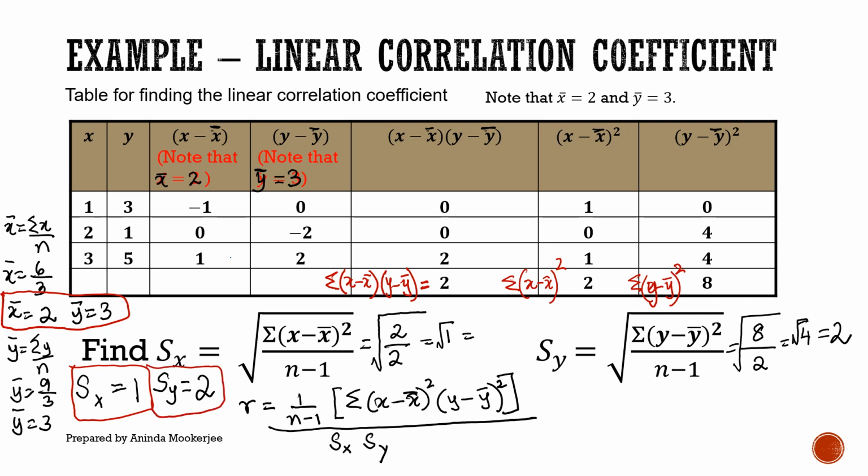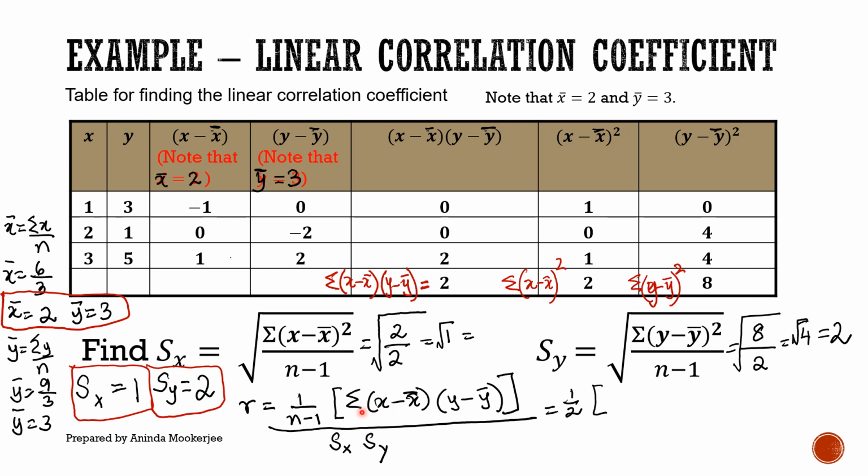Okay, so now let's work on the formula for R. So 1 divided by n minus 1 is 1/2. All right, so it's going to be equal to 1/2. And then sigma x minus x bar squared. Okay, I'm sorry. I need to fix this formula here. So please excuse me. There is no square here. I don't know where I got that from. My mistake. Apologize. So it's sigma x minus x bar times y minus y bar. All right, no square in the formula for R.